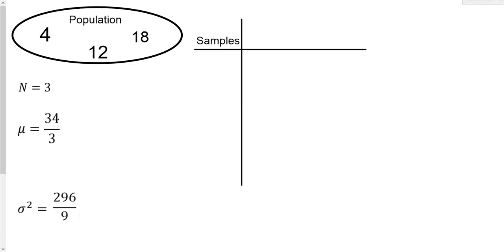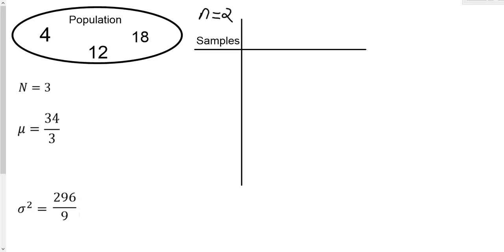All right, so now I'm going to take a look at taking samples of size 2. My population size is 3. I'm going to look now at taking samples, or lowercase n, samples of size 2. I'm going to look at every possible sample of size 2, and I'm going to do this with replacement. So every time I select a value from my population, I'm going to replace that value so that it can possibly be selected a second time. I'm going to do it with replacement so that my samples are independent of each other.